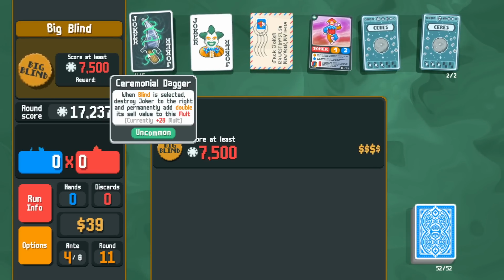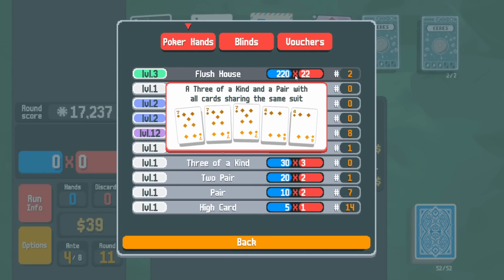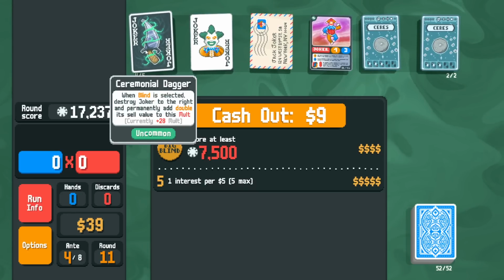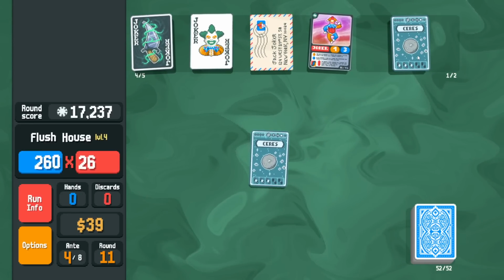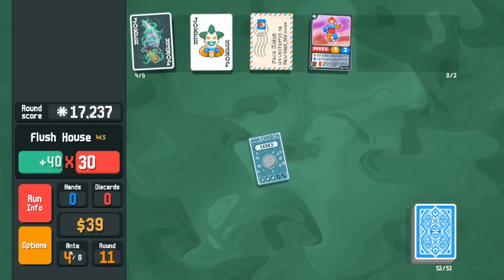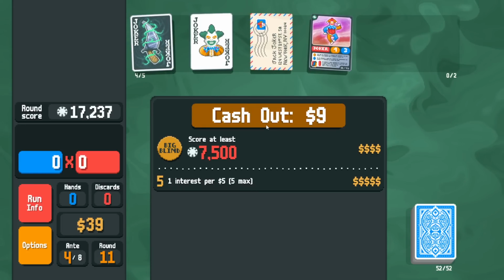So Dagger is currently giving us plus 28 mult. That's about the same as our flush house here. If we do have the steel card, it brings us up to 30. And so 30 plus another 30, currently the Dagger is acting like a ×2. We've only grown the Dagger starting in Ante 3 until now, so we've only had it for like 5 rounds. We've been growing the Dagger.